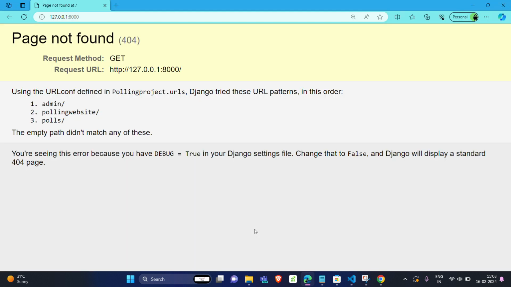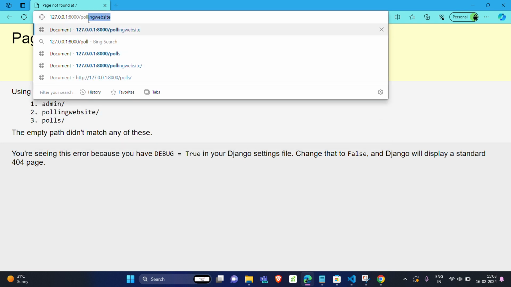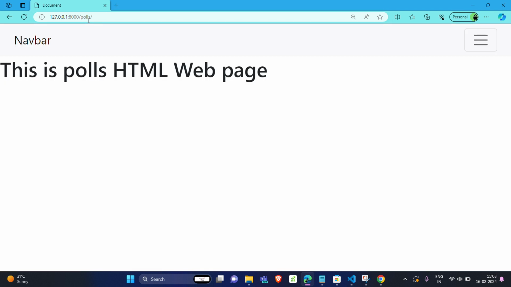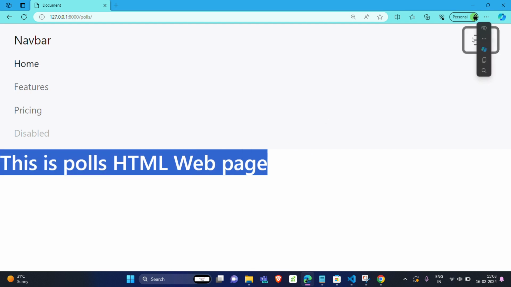Okay, follow link. So I will say polls. See, to the existing page, the navigation bar has been added here. So already your page is there. The page is already there. But for the existing page, we are adding this navigation bar along with the existing page. So this is how it works, right?